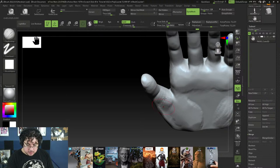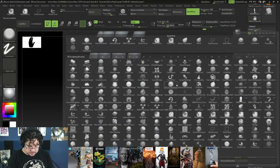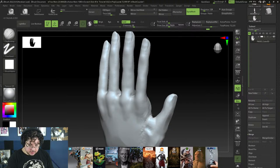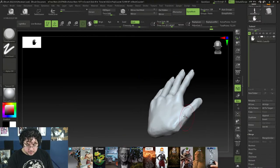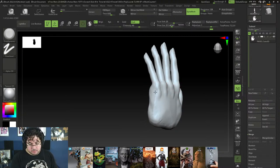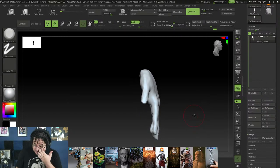I'm not using any reference right now which is a slight mistake — reference is very very important. But since we only have one hour today I want to use as much time as possible. In between the index finger and the thumb there's also a little bit of webbing. With a little bit of Smooth Dynamic to polish some shapes — not perfect yet but it's looking good. We get a nice proportion starting from absolutely nothing, something that's at least usable and that I can imagine on the character.